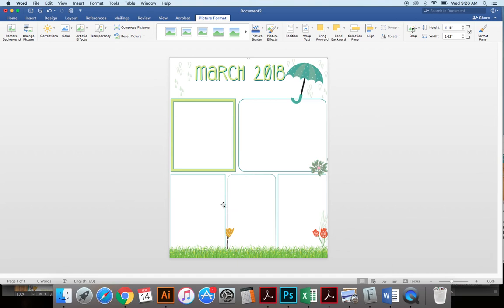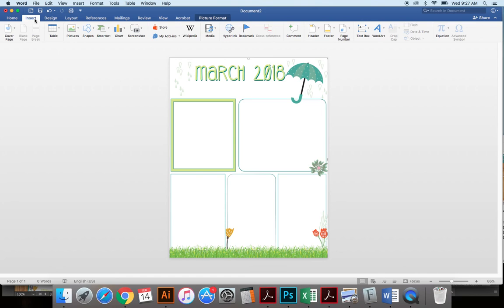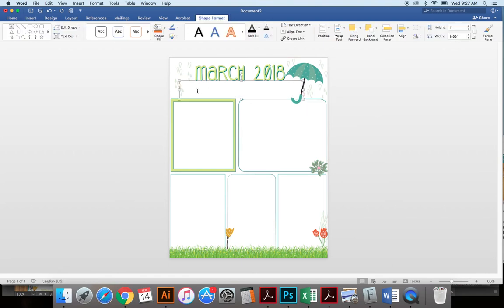The next thing that you need to do is insert a text box. So go to your text box and draw a text box. And you just draw it where you want it. Okay. And type in what you want. So my ward is Saratoga Hills 4th Ward Relief Society.